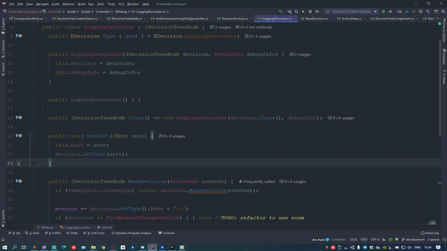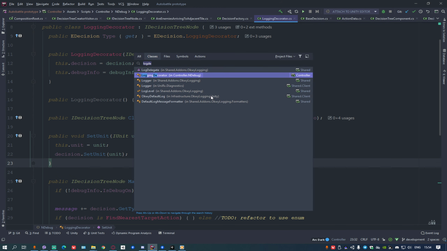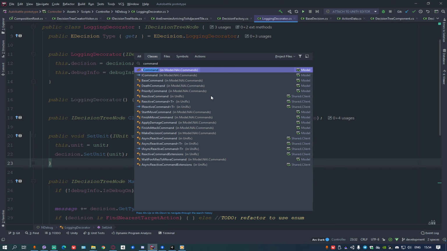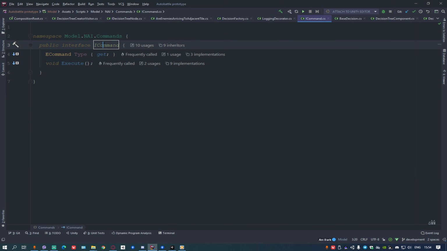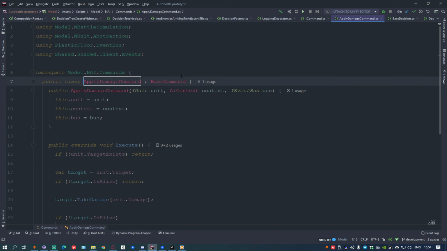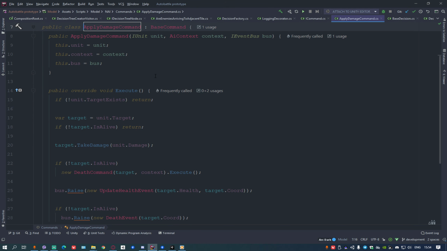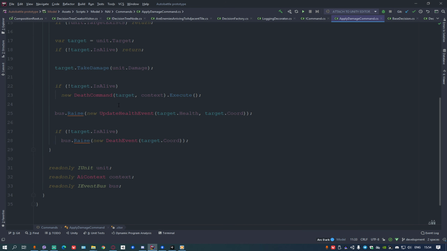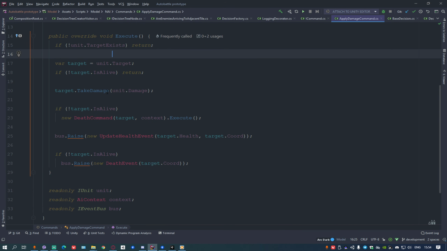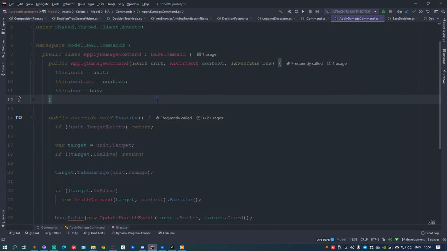And yeah, you can see that you can use patterns together. They kind of work together very well. Then I have this ICommand, which is a command, so I have a couple of those, and the purpose of them is because I want to execute this command in the future. So for that I'm using that, and it does its job very well.